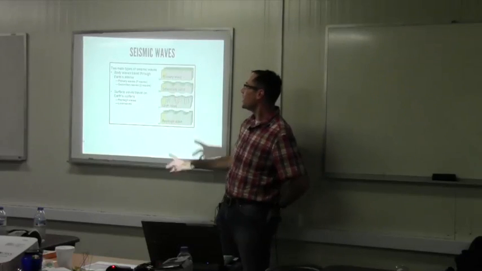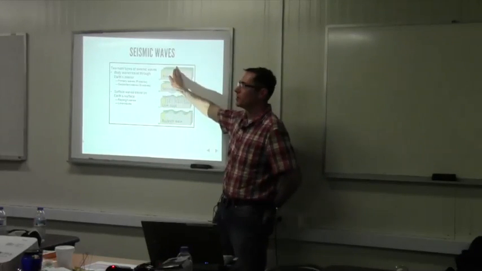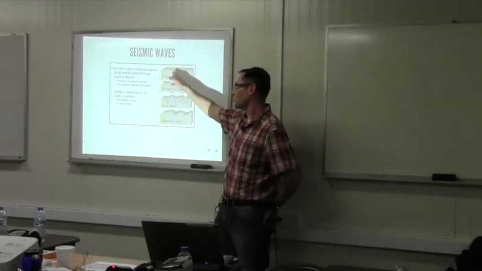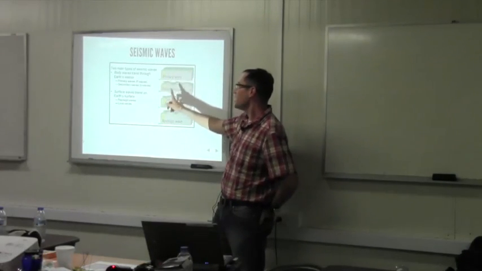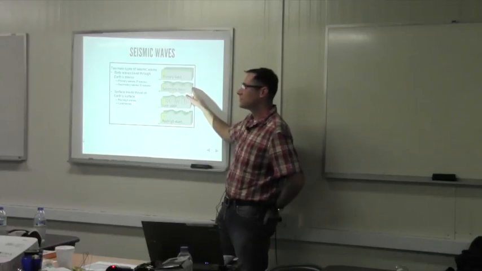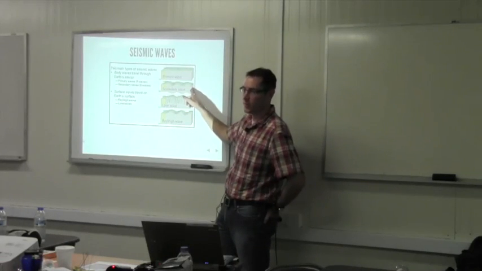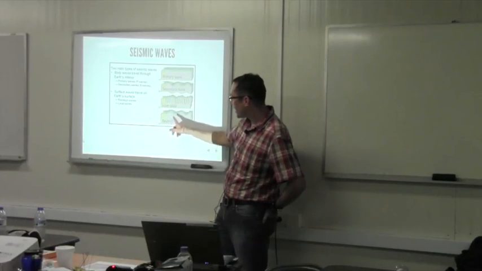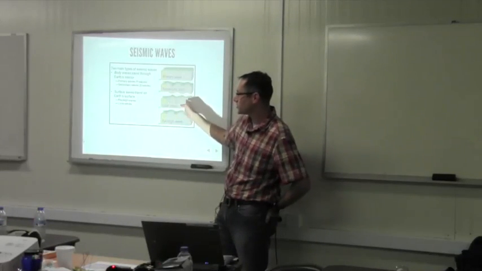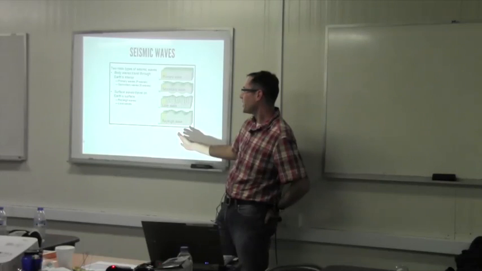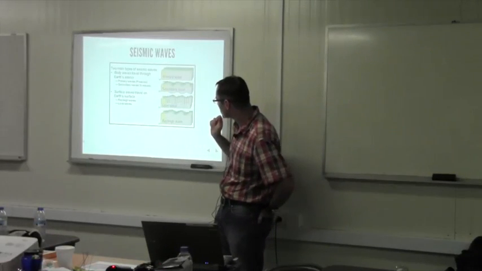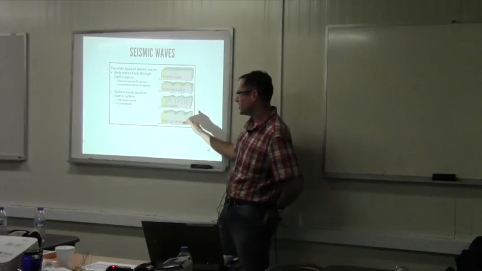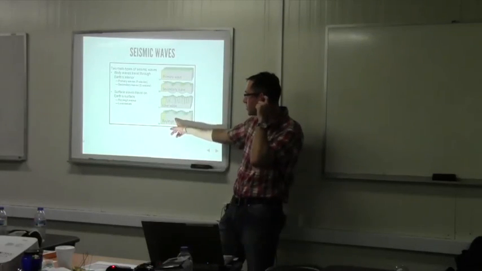Primary waves, which go back and forth. What kind of wave is that? Longitudinal wave. Remember that from earlier, a couple of chapters ago, right? Secondary waves. It's transverse waves, right? Okay. And the surface waves, you've got Love waves, which are the longitudinal ones, and you've got, I think, although that looks a little odd. Kind of a combination, it looks like. And then Rayleigh waves, which are the transverse waves at the surface.